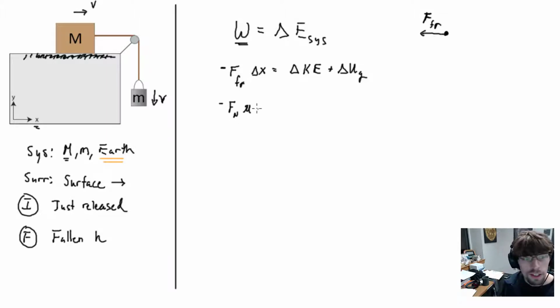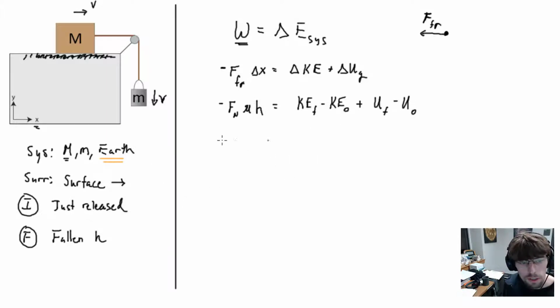Now delta x, if little m falls a distance h, what should delta x also be? Should be h. Now that seems a little weird, right? We said the displacement in the x direction, but the distance of that displacement is also h. So we'll put h here. Over here, we have KE final minus the initial plus the final minus the initial.